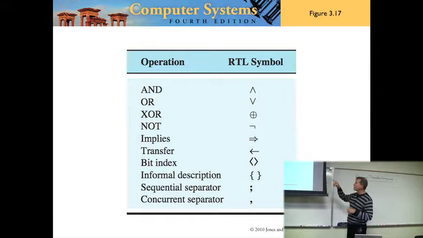Now, let's go down this table in figure 3.17. You know from formal methods that conjunction is and. That's the same symbol we used in formal methods. And then or is disjunction. Exclusive or, I think we saw that. No, that was the other class. I've never seen that symbol. Yeah, okay, the plus with the circle around it, that's the symbol for exclusive or. Okay, and then not is the same symbol that we're used to in formal methods, as well as implies.